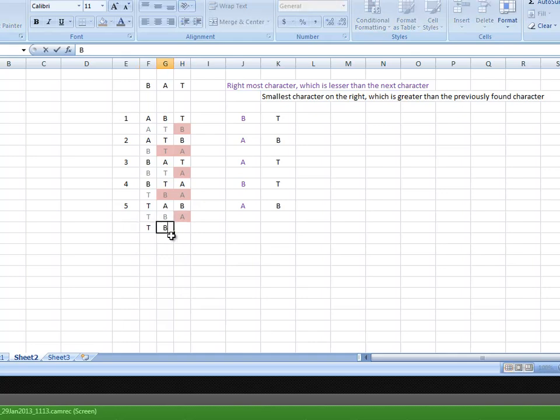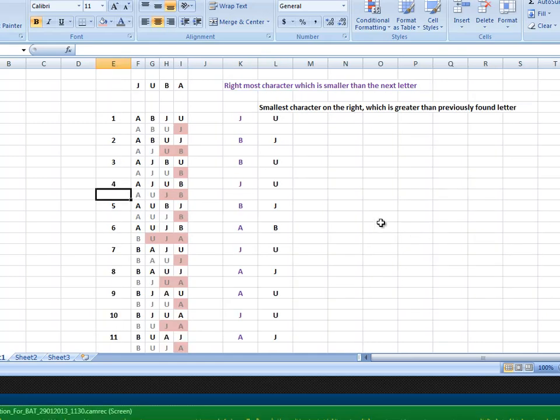Then you have T, B, A. This will be our sixth combination. Then here if I find the rightmost character which is lesser than the next character, there is nothing really. So we just break out of the loop, and these are the combinations which we have.